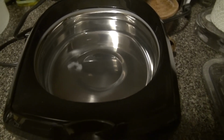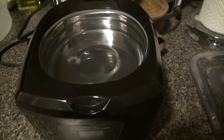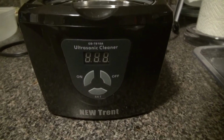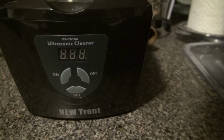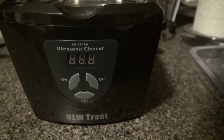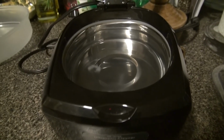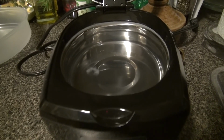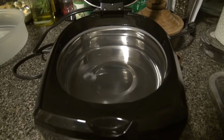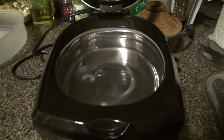I use it for my eyeglasses, sunglasses, jewelry, you name it. In case you wanted to see what the model was, it's the new Trent CD-7810A ultrasonic cleaner. I got this as a gift, so I don't know exactly how much this costs, but I'm sure you can find one like this or a similar model on Amazon. And I can truly attest to this product working very well.